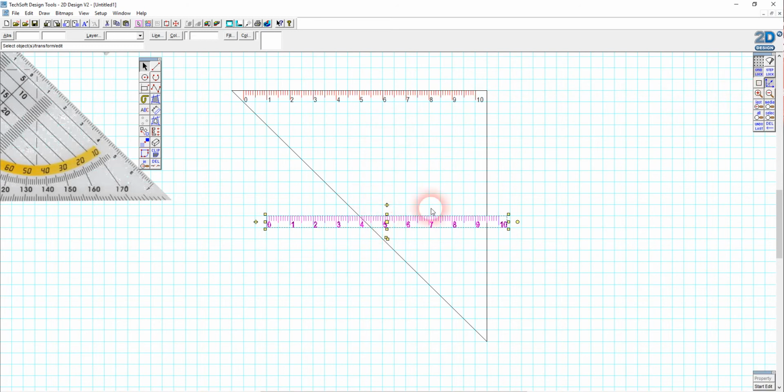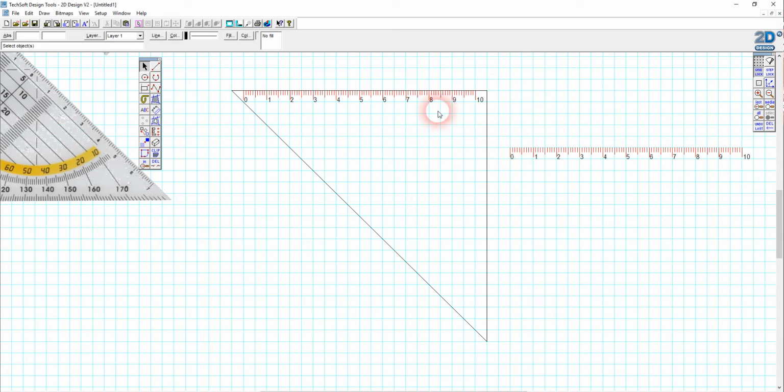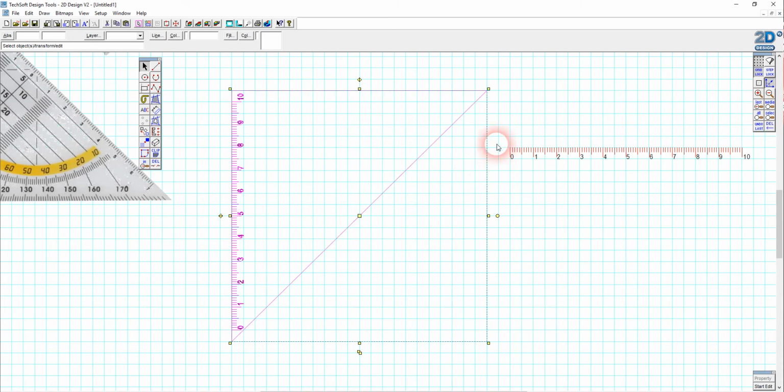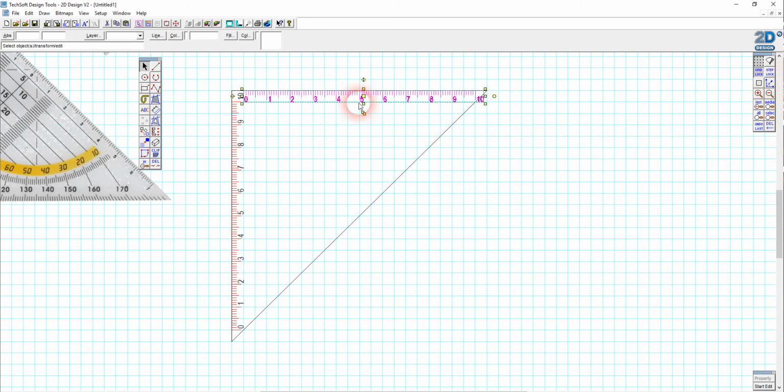I've got radial lock turned on here. Is that going to be a problem? It looks like it's not, because look, it's still snapping onto the grid there. That is still definitely on the grid. Okay, so let's take this set square again. Let's rotate it again. 1, 2, that's 90 degrees. Pick this up again, turn off radial lock at this point, drag it in, and then there I've got my markings along this top edge.